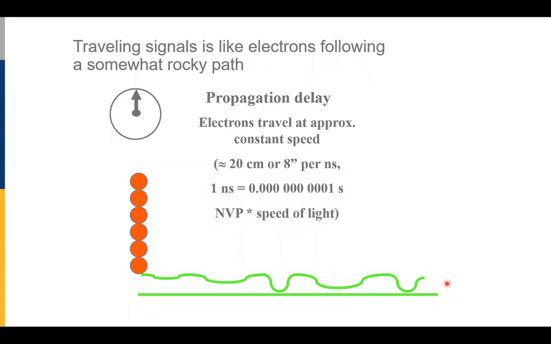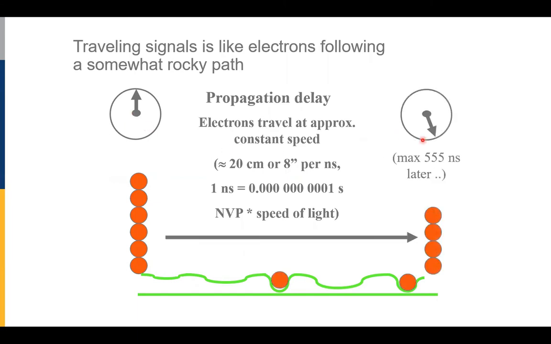Now, the first thing we need to know is the length of the cable. There's a length requirement. And this could be measured in time or in distance. When we measure it in time, that is something called the propagation delay, where I'm going to send these electrons. See, the clock is straight up 12 o'clock, and it takes them a little bit of time to get to the far end of the cable. They have 555 nanoseconds to get there.